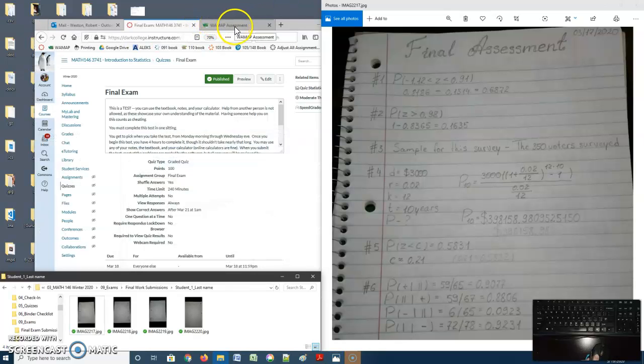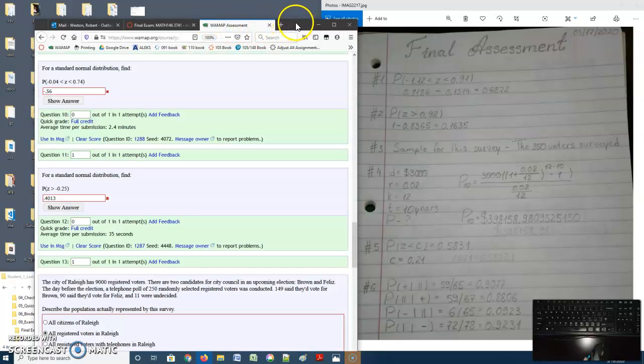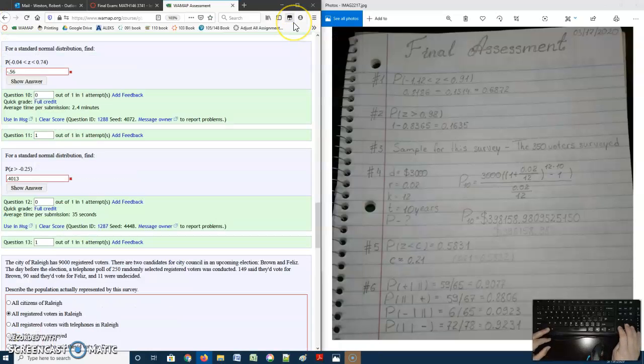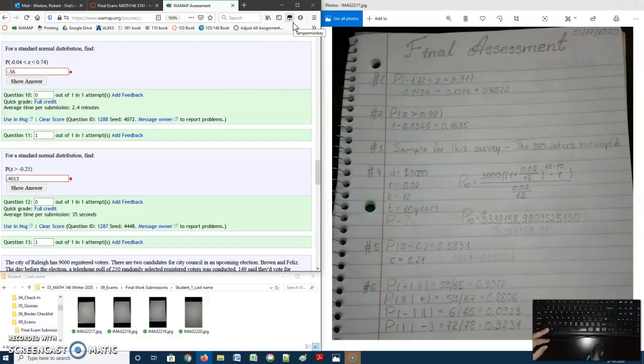Additionally, in WAMAP, you can do the same, or MyOpenMath. If you hit the Windows key and left arrow, it'll just snap to the left side of the screen, and then up. You can see it did this quarter-ish. Because I resized the window before, it'll just resize to what it was. So from here, I'll go in and compare the students' work, compare what they entered here. WAMAP, MyOpenMath has this nice feature of showing the answer. So you can compare, okay, was it a rounding issue? Did they really not understand the big idea, et cetera.